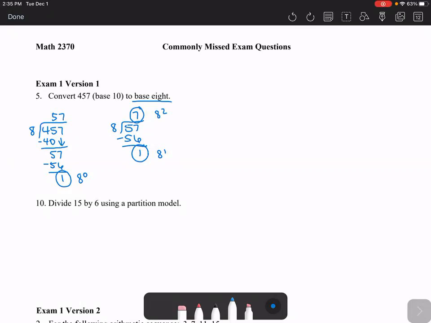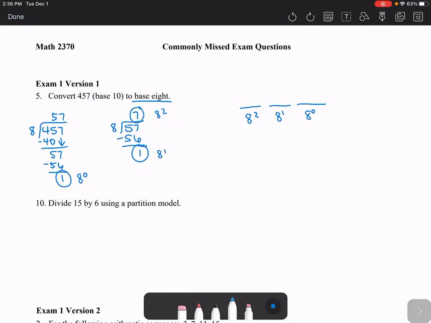Remember that whenever we are writing things in a different base, our lowest place value for every base is always the ones place, or whatever that base is to the 0, because any number to the 0 is 1. Our next place value is going to be the 8s place, or the B place for whatever base B we're in. In base 10, this is the 10s place. And then we just keep going up in powers. Our rightmost place is always the ones, then the base, then that base squared, cubed, to the 4th, and so on.